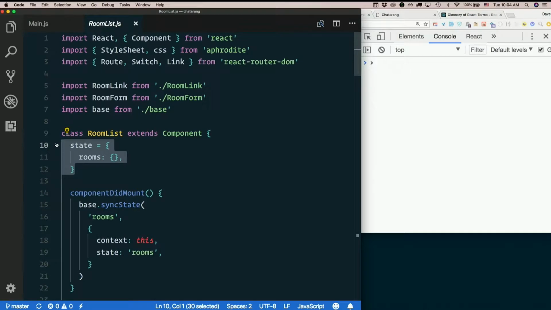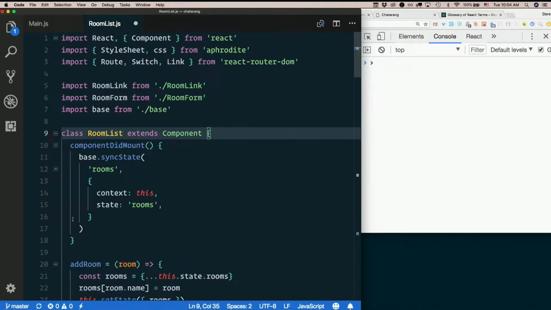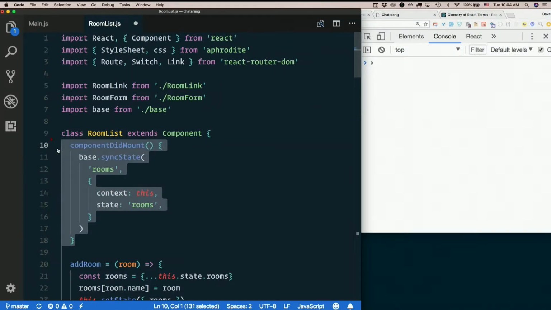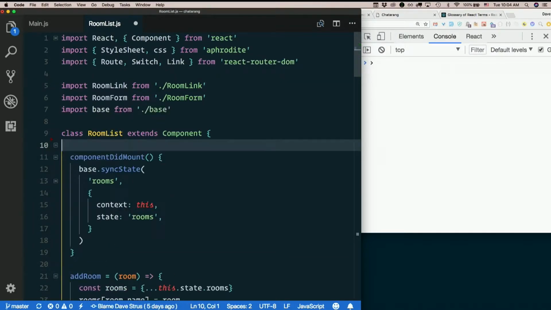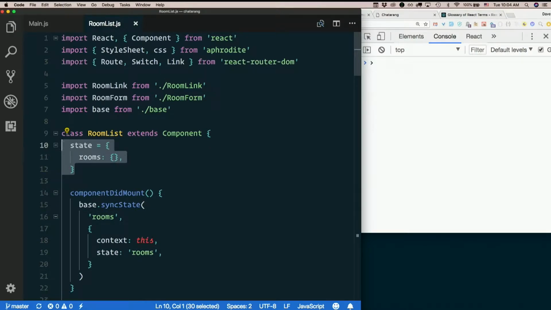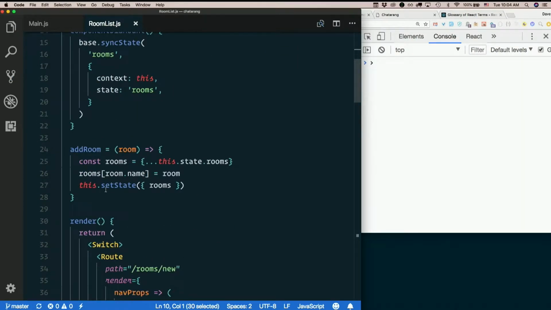So we could take rooms out of here and just pass them down from main. But then add room. I don't know. You can do that on your own time. I think you know how to do it. We just have to pass that stuff down from the other component. Right now we're syncing it in two places, which is kind of wasteful.